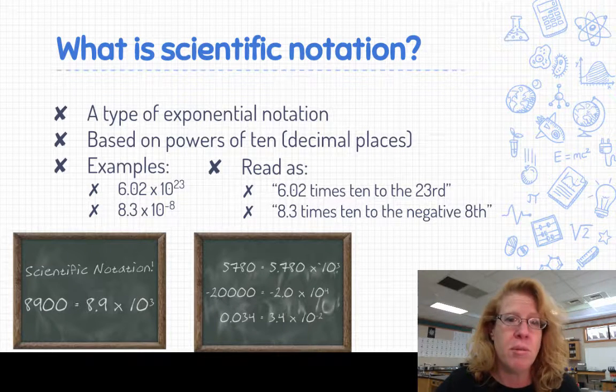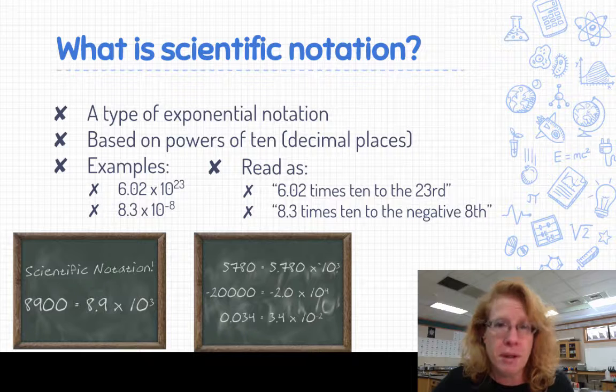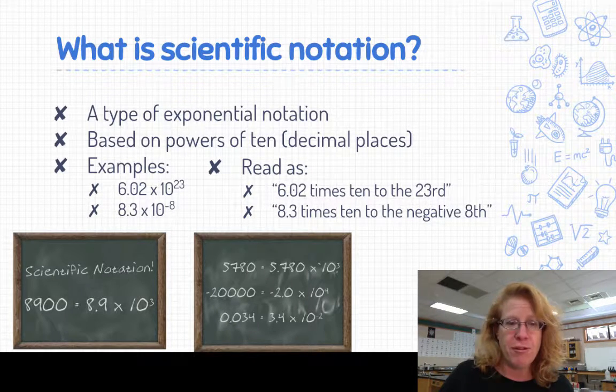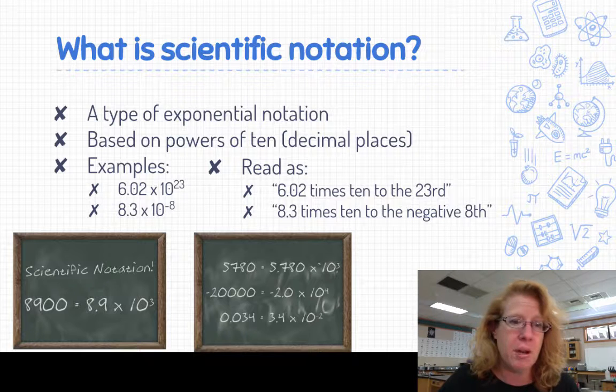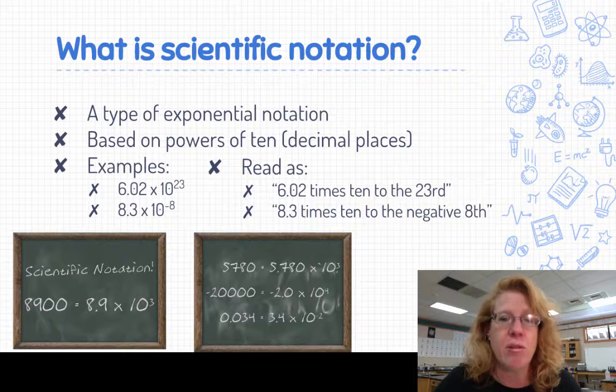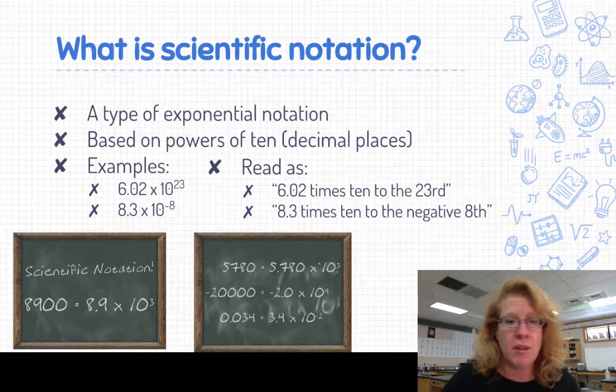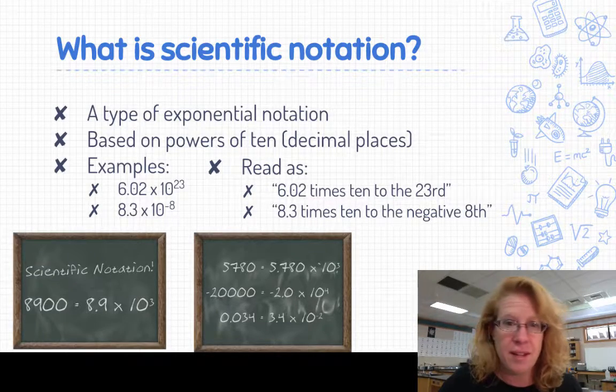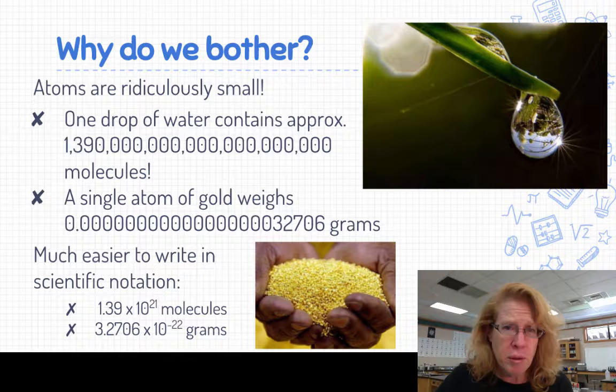It's very similar to what math teachers typically call exponential notation. It just has one additional rule to make it a little more consistent in how we write it across the board, but it's the same basic idea. Those examples are there to make sure you know how to read them. You'd always read it as the number out in front and then times 10 to the whatever power. So we've got 6.02 times 10 to the 23rd, or 8.3 times 10 to the negative 8th, or minus 8th if you want to call it that. You just read it from left to right. You don't read it as an x. You read it as times 10 to the, and you'll hear us say that a lot as we go through these. So why do we even bother doing this?